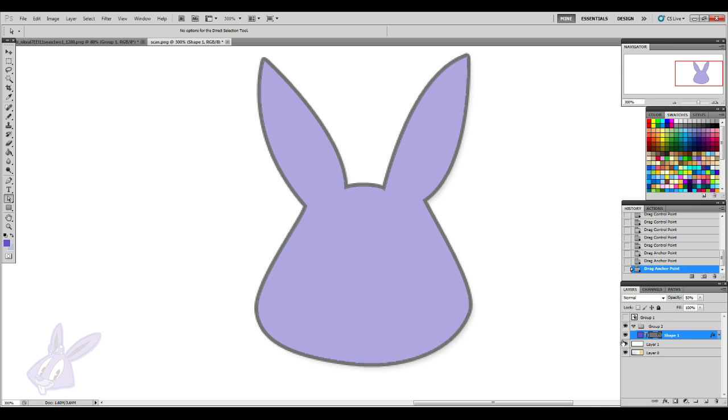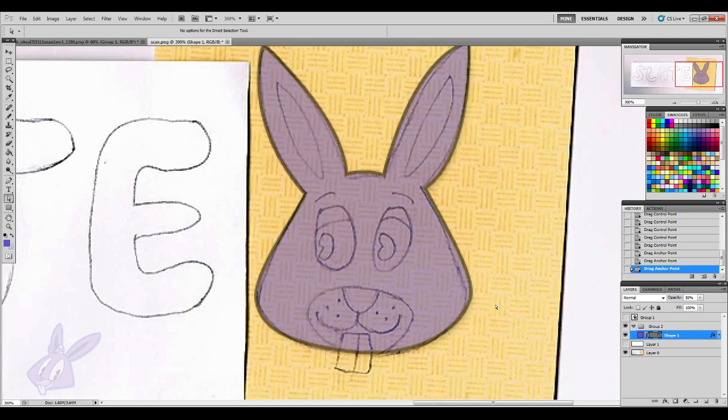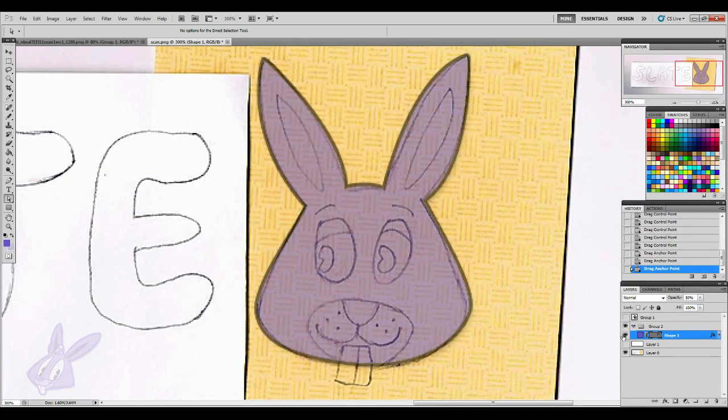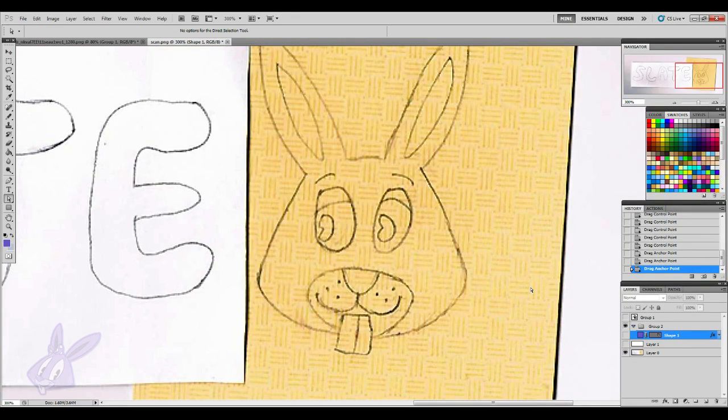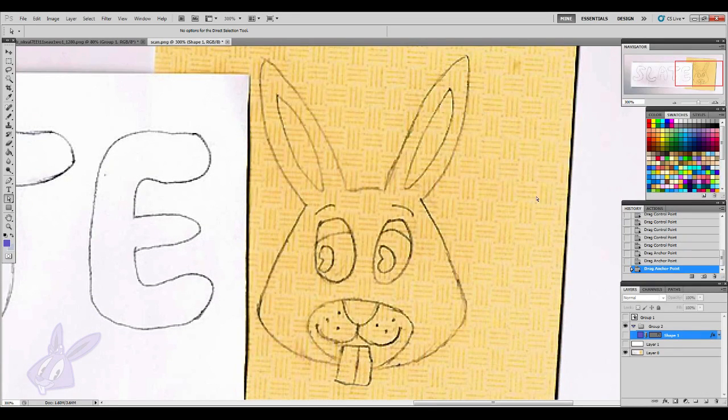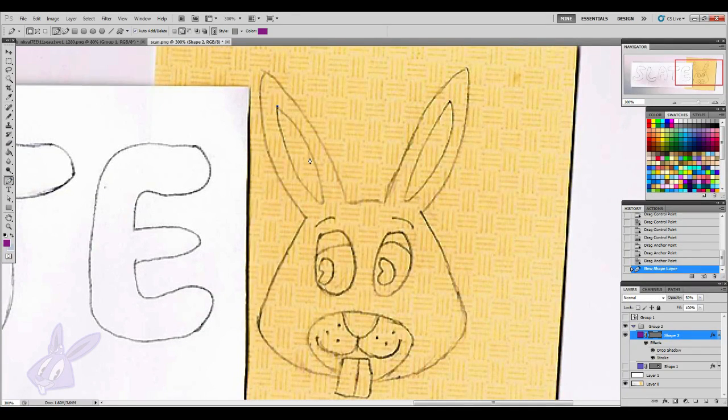Okay, now that I finished the face part, I'm gonna make it invisible and start doing the other parts. And then at the end, I'm going to combine them all together. So as I said, it doesn't matter what colors you pick when you do it. I'm going to try and pick colors similar to the final result just for the guide.